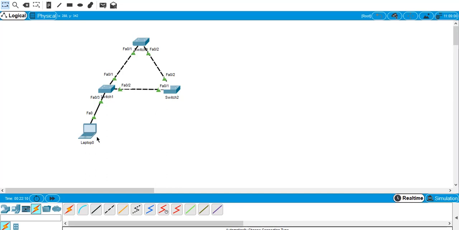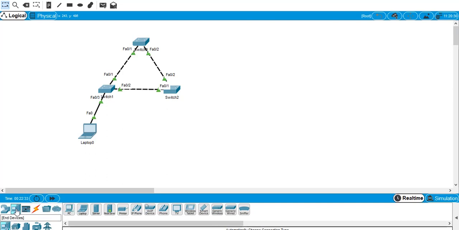With that switch, they will make their switch the root bridge and forward all traffic to their own switch, and all the traffic on our network will be forwarded to their own. Let me show you how this really works. So I'm going to bring up another switch now and show you what will happen.